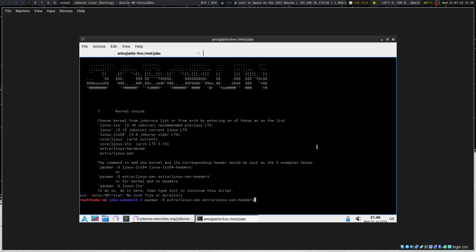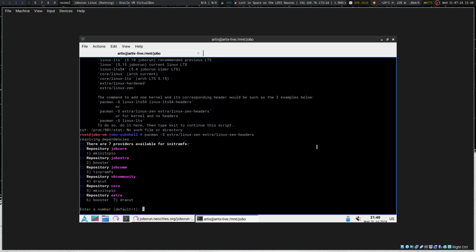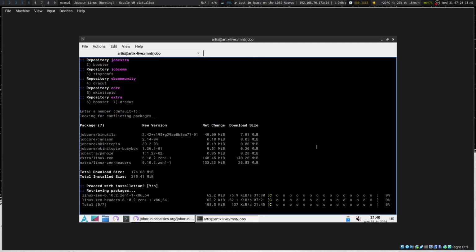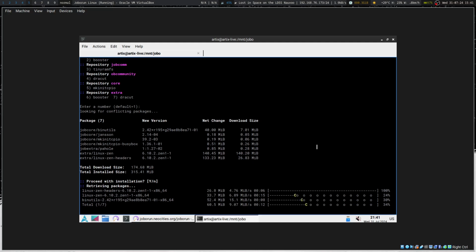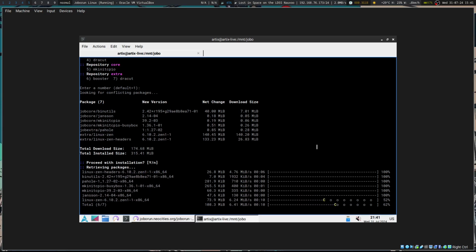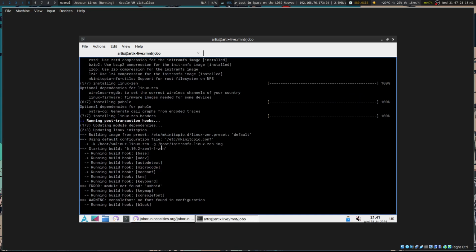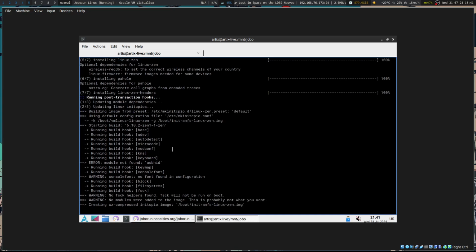But I like Zen. We'll do that one. mkinitcpio. Because from Jobo Run's own repositories, they've removed as many systemd components as they can. So, in order to stay true, we're going to keep it that way as much as possible. Except for, I guess, our kernel, because we're just weird that way. We've got to have that Zen kernel to optimize our performance a little bit better, you know.